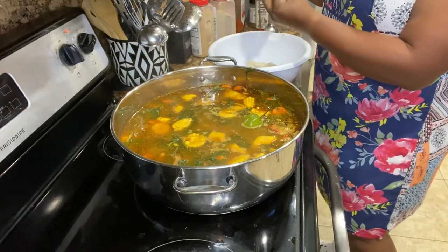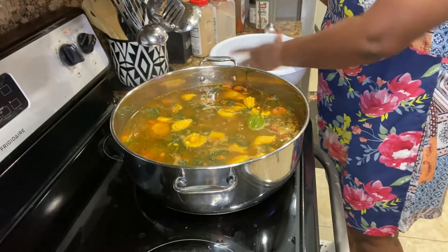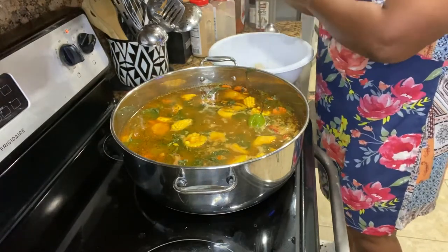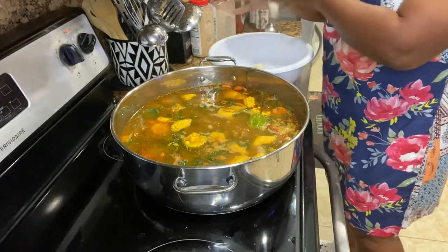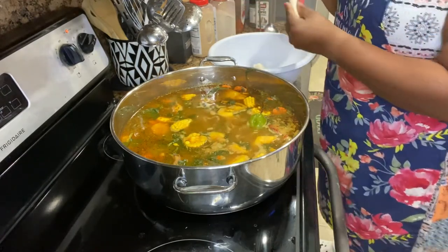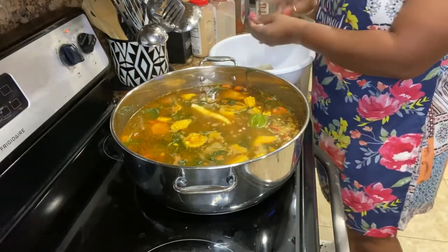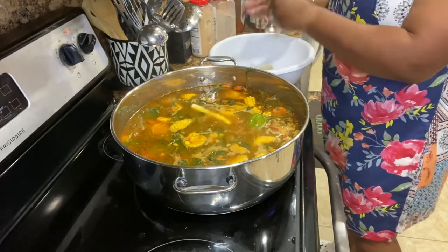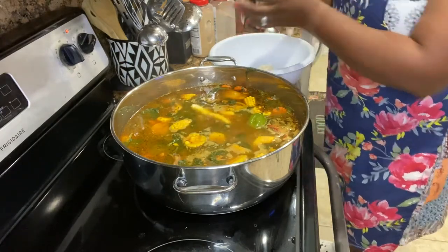Your dumplings will be sitting there looking inflated. One time I made dumplings with the self-rising flour. Oh my God, that was so funny. As I put the dumplings in there, they kept getting bigger and bigger. I was like, oh my God, what is wrong with this? And when I looked at the packaging, it was self-rising. So please, when you make your dumplings, don't use self-rising because it's gonna get bigger and bigger and bigger.